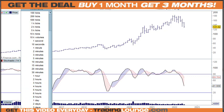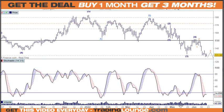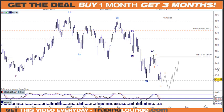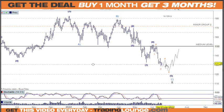And the way that we're going to approach these, just coming back to the daily chart here for a moment, I am just going to count the waves down, and if we get a corrective move up here, well, then we'll be looking to short. We'll build in on the long side if we can see that's available, but if not, well, then we'll just be on the short side at that point. So just to be aware of that situation.